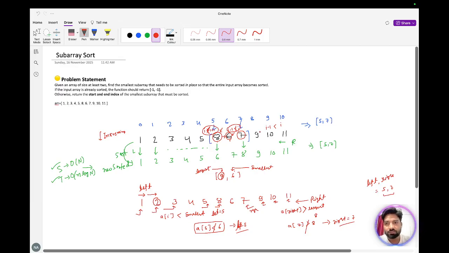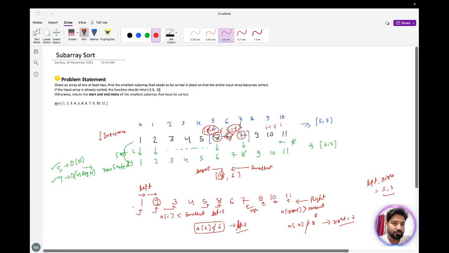Now one more thing, let's say the function should return -1 in case all the elements are sorted, right? How we can check? If all the elements are sorted, this right will start from here and it will go till here, right? In that case, right will become 0, right? And similarly, left will start from 0 and it will go till here. So now left will become 11, right?